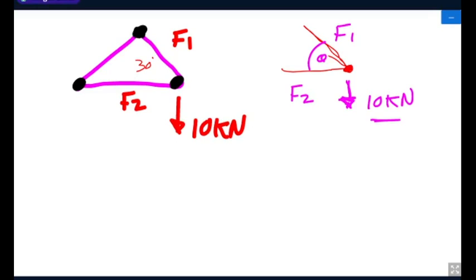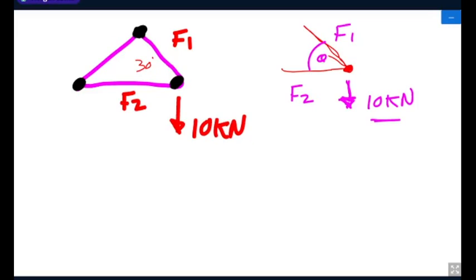Okay, so you would do this. I would start off. Now the 10 is coming down, right? So I'm going to draw a line now, equivalent to 10 kilonewtons. So what scale should I use? Well, 1 centimeter equals 1 kilonewton. You've got to come up with the scale. I'm going to say 1 centimeter is 1 kilonewton. So I'm going to be drawing 10 centimeters, right?